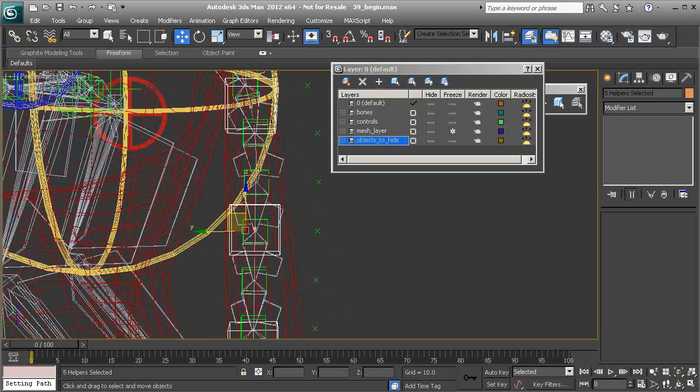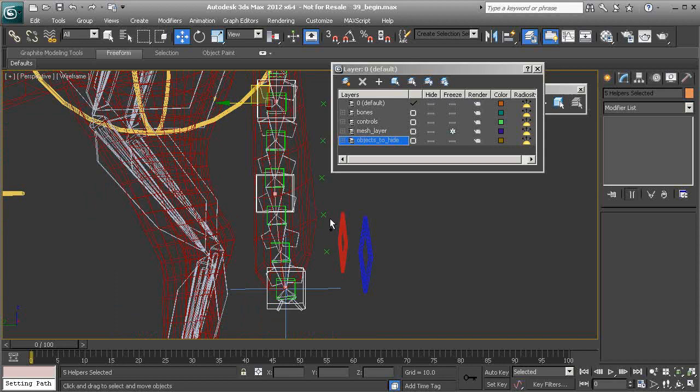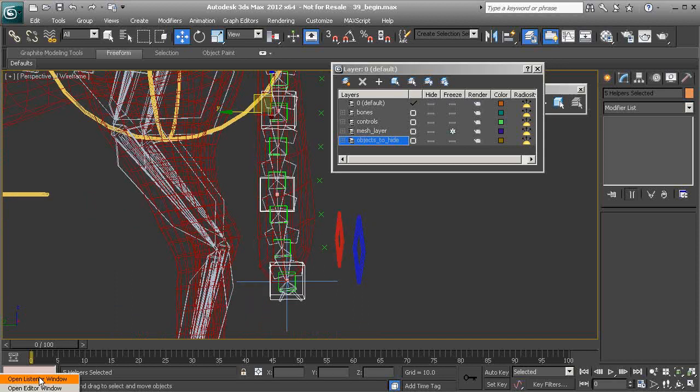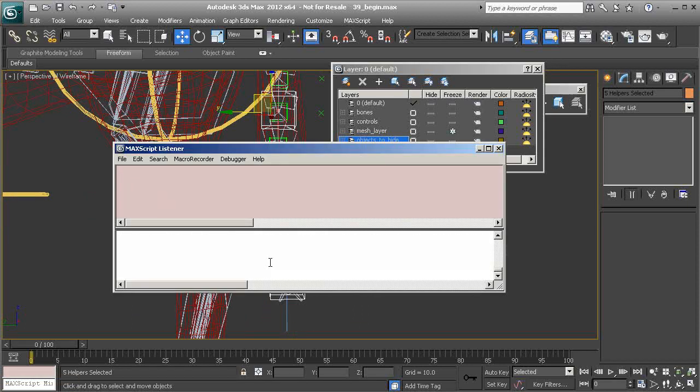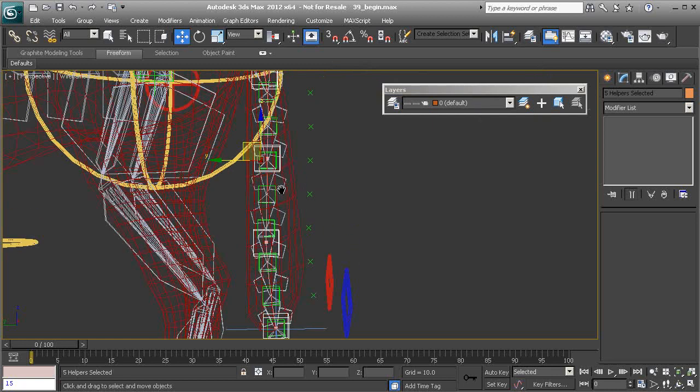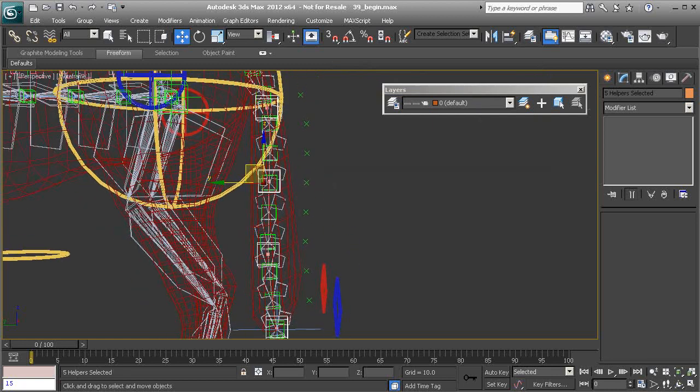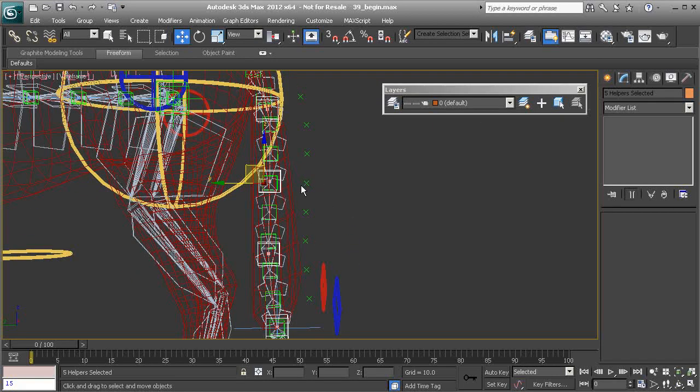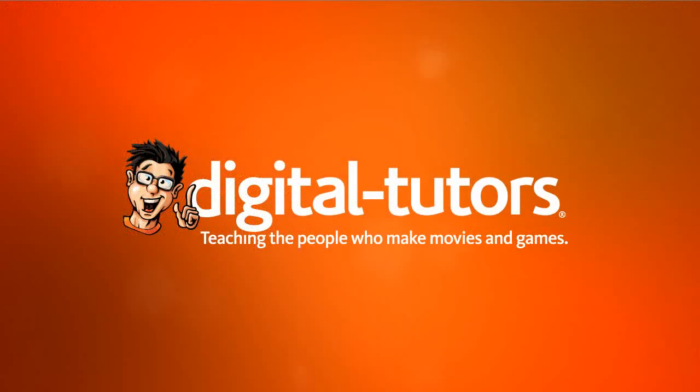So selecting all 5, we can go ahead and set their size to, let's say, about 15 or so. So I'll go ahead and open up the listener window, and that's going to be $size is equal to 15, just to shrink them a little bit more. So that's the last task for this lesson. Again, just go through and make sure all of these objects have been renamed. And in the next lesson, we're ready to create our bone objects we'll envelope to.